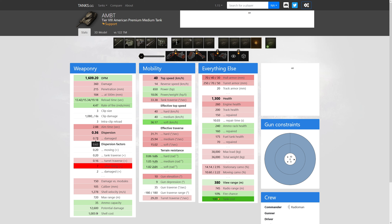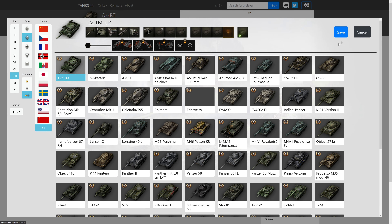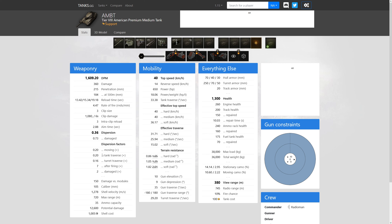And better aim time, so you do have better DPM with the 122TM. Even if you have such bad dispersion factors, is it good with the accuracy or the auto reloader? Potential damage wise, you only carry 35 rounds too. I think it's okay — if people make the 122TM work, they can make this vehicle work. It all depends on the armor. But otherwise, the gun's average — DPM could use a little more of a buff, as well as the aim time and dispersion accuracy.